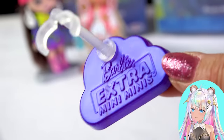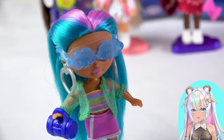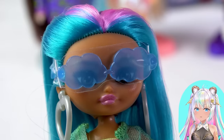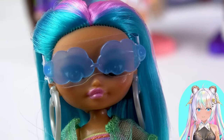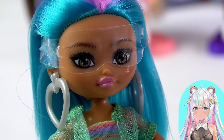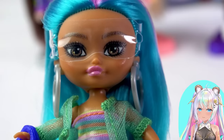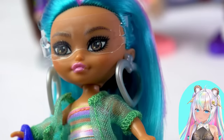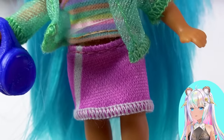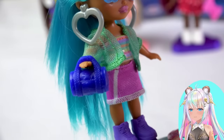She kind of has the best doll stand because it's like a metallic purple. Now we got the girl with the cloud glasses on next. I love her hair color with those two colors — that turquoise and that pink — and she even has a little bit of purple in the back too. I love her cloud shades, but whenever I went to go take them off, she actually has this clear cover to protect her paint eyes from the glasses. It almost looks like science goggle glass or something — it's not part of the fashion, but it looks good on her. She could pull off anything. She's got giant silver heart earrings, a little mesh jacket over a little rainbow tube top, and a really comfortable little sporty skirt. She's roller skating, and she's got her duffel bag, so she probably has an extra pair of shoes in there.